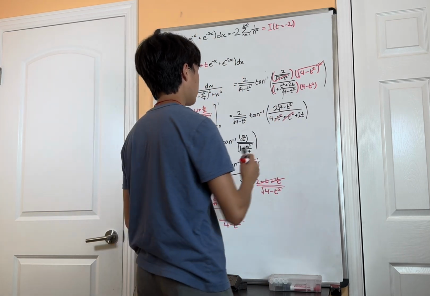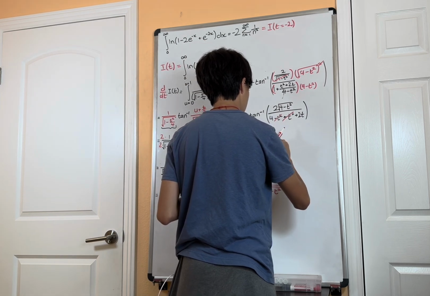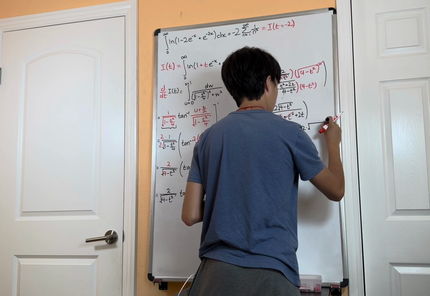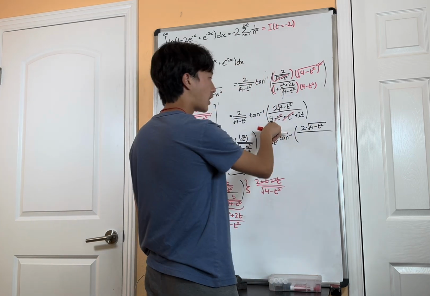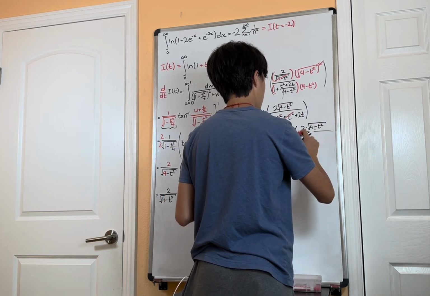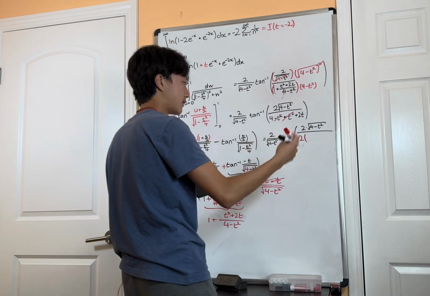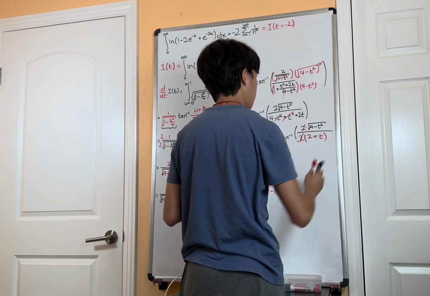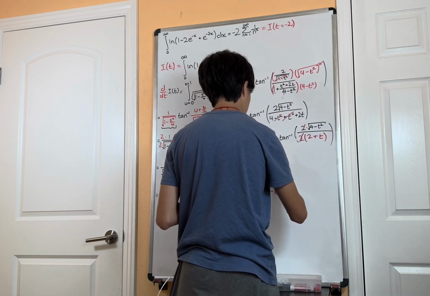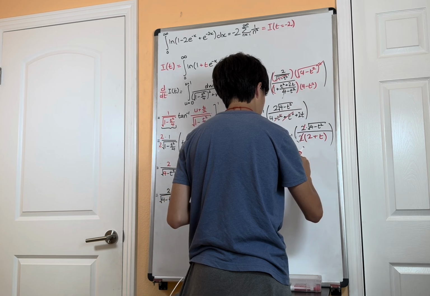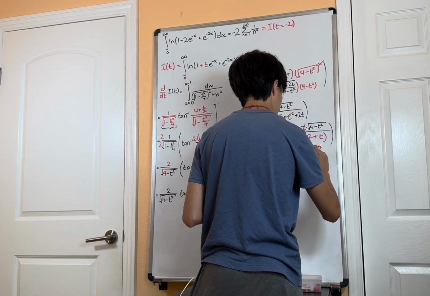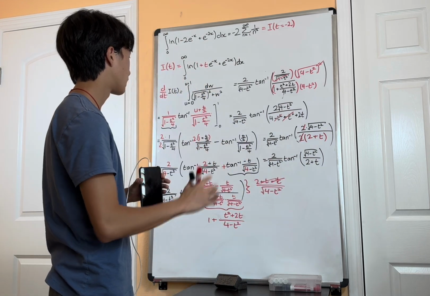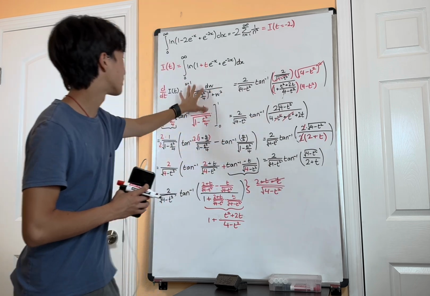Now you see that this guy right here and this guy right here are going to cancel. And we also can make one last simplification, and that is the common factor. In the top, we have this 2 times this square root guy. In the bottom, we can factor out a 2 from both of these terms. Factoring out a 2 from a 4 gives you a 2, and factoring out a 2 from this 2t just gives you plus t. So this 2 and that 2 cancel, and this guy's still going to be out here. It's been waiting here for a while. And then on the inside, you just have square root of 4 minus t squared all over 2 plus t. So that is the form that we're going to be working with. I'm going to erase everything and put this guy up here and then see what we can do from there.